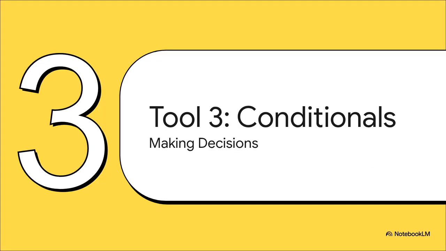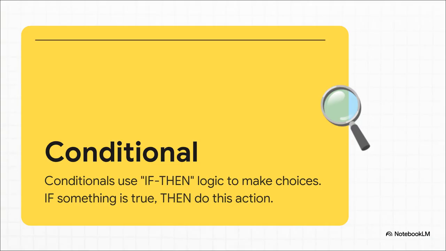And that brings us to the third and final tool in our starter kit, the conditional. This is what gives our programs a brain. It's how they can make decisions and react to different things that happen. The logic here is something you use in your own life all day, every day.